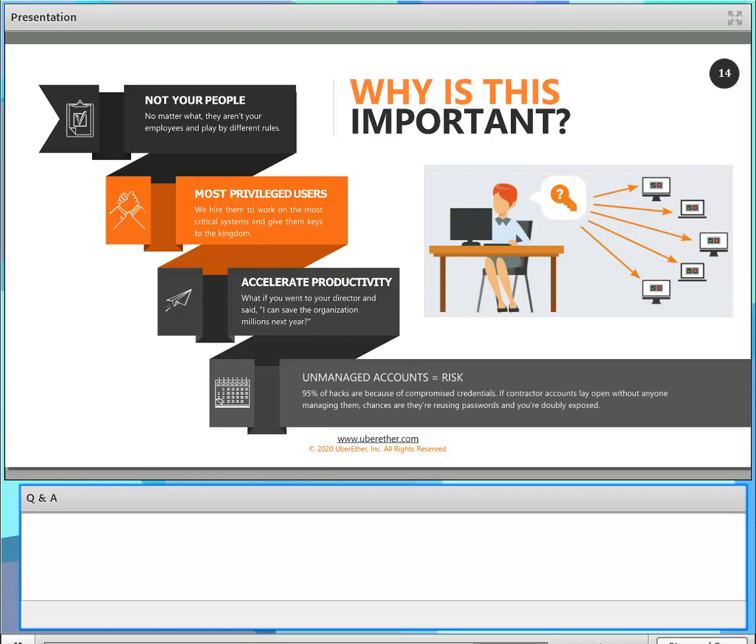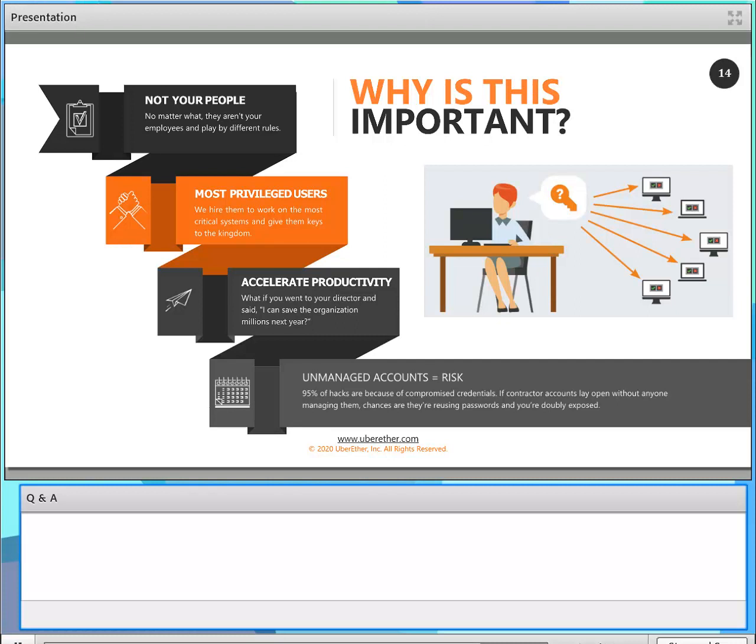At the same time, we're also granting them some of the most privileged accounts in the organization. A lot of times we're bringing them in to do back-end data administration, back-end server administration, giving them the keys to the kingdom and some of the most sensitive data that our organizations hold. So there has to be a level of trust and governance of these people, and we can't just leave them on the networks for a long period of time.